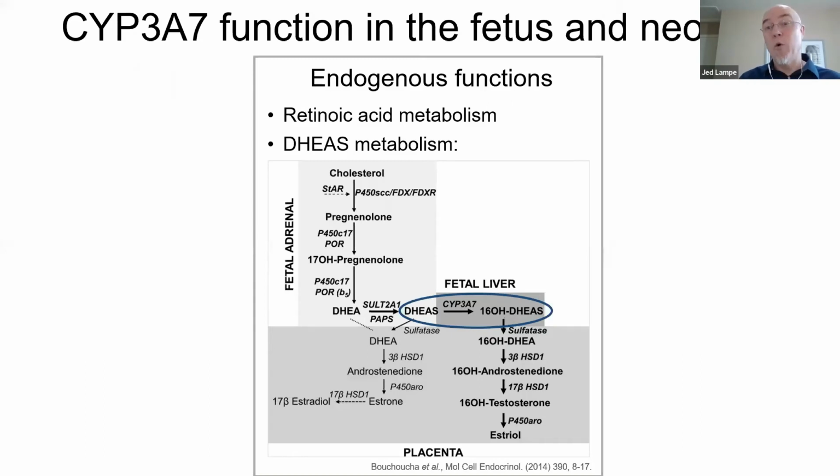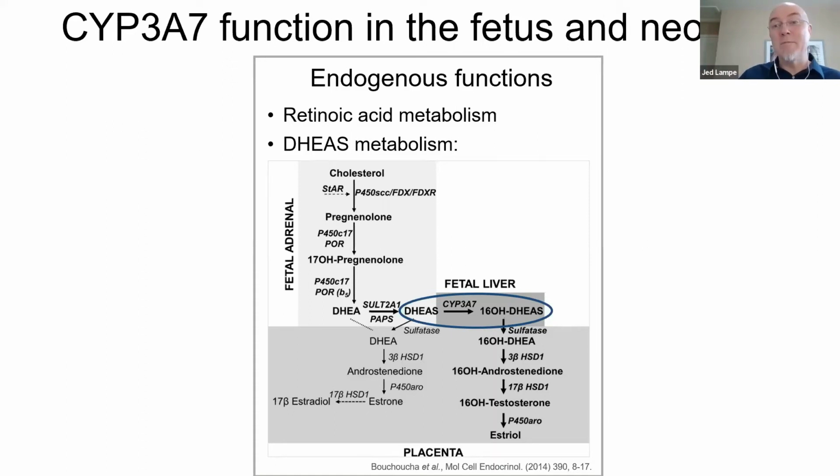So why is that important if you're going to give these drugs to neonates? Great, you're inhibiting CYP3A metabolism, so you're slowing down clearance of the drug, which may or may not be important depending on whether you're able to reach therapeutic levels, right? But you've got to remember, CYP3A7 performs essential functions in the developing fetus and neonate.